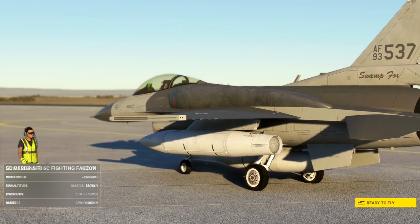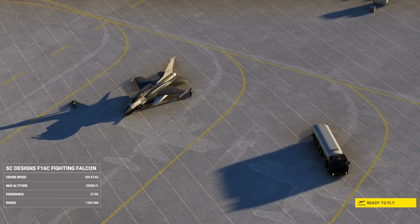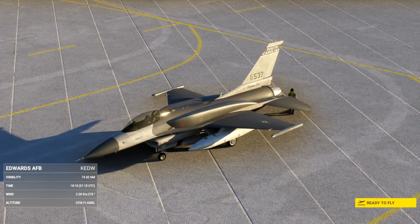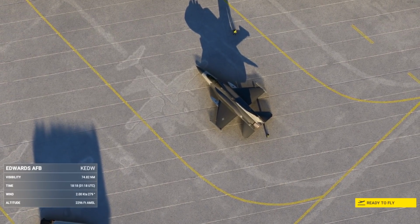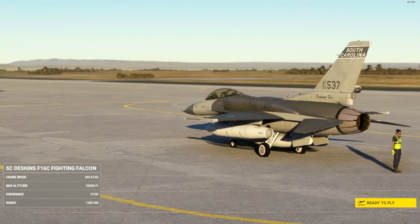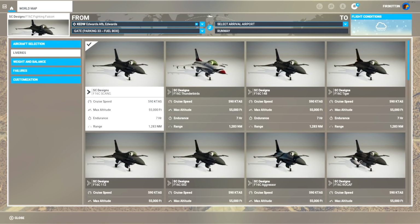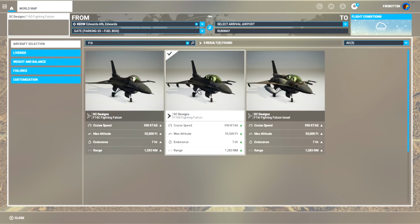Now, the aircraft itself, specifications-wise, for the C model Block 50 and 52, is a Pratt & Whitney F100, which is the PW229 afterburning turbofan, and it has a max speed of Mach 2, which is 1,145 knots. We'll see if we can actually do that today. And a combat range of 295 nautical miles, ferry range of 2,200, so that's quite a difference. As you see here, we have three versions, the C, the D, and the I being Israeli, and we have liveries for all those aircraft. So let's take a look at this today, shall we?